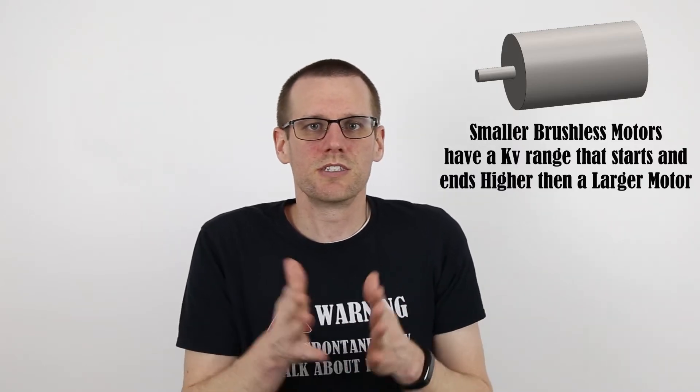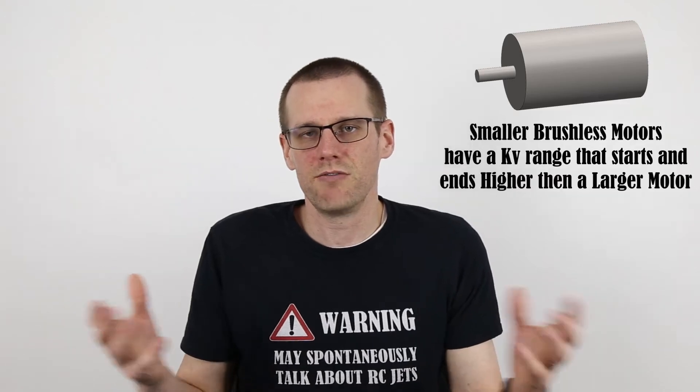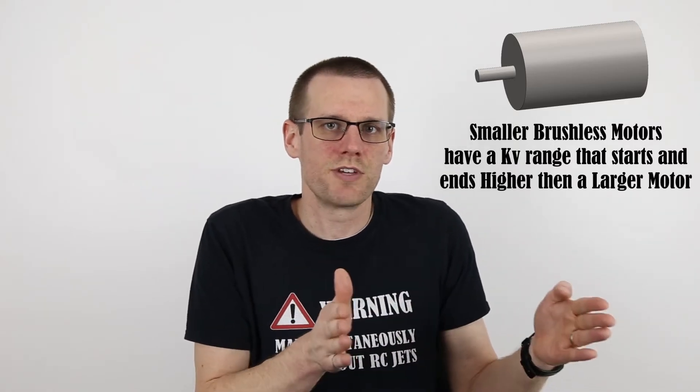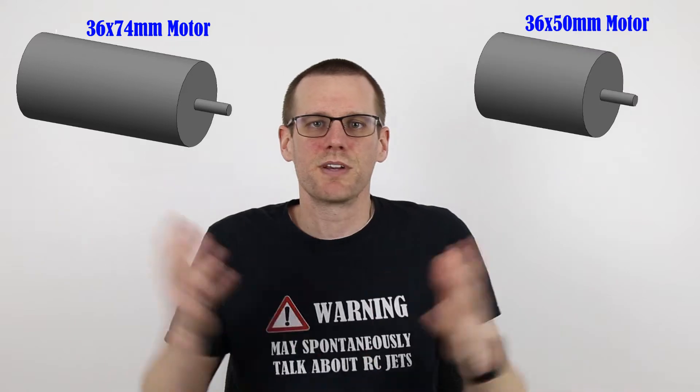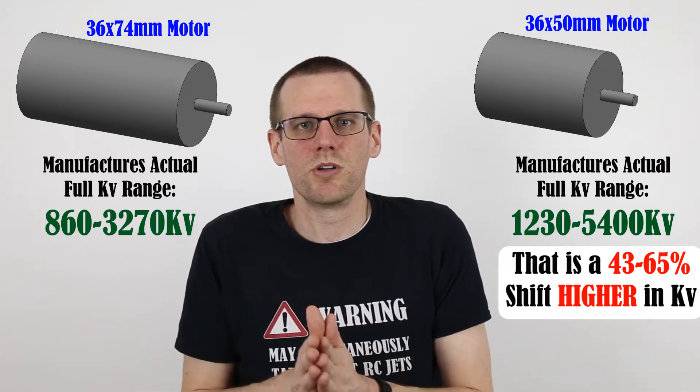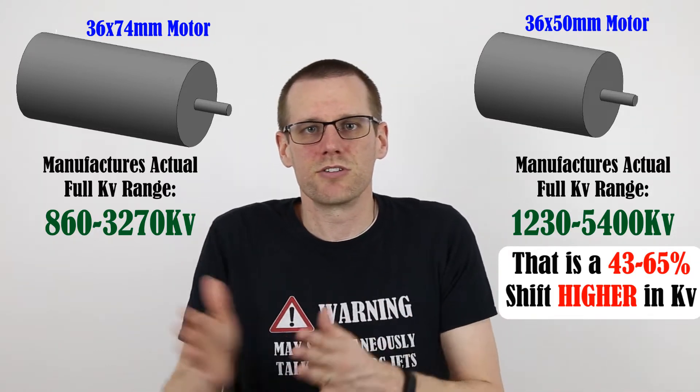Where the difference lies is the actual specifications of the motor. What you're probably going to find is that a smaller brushless motor comes with a completely different range for the KV value. In fact, the KV value for those smaller motors is actually going to shift upwards. So instead of the typical range being, let's say, 1,000 to 4,000 RPM, if you go to a smaller motor you may actually be seeing somewhere around 2,500 to 6,000. If we don't play around with the gearing to actually achieve the 30 miles an hour we're targeting, we're going to see a big problem with this specific motor used in our radio-controlled vehicle.